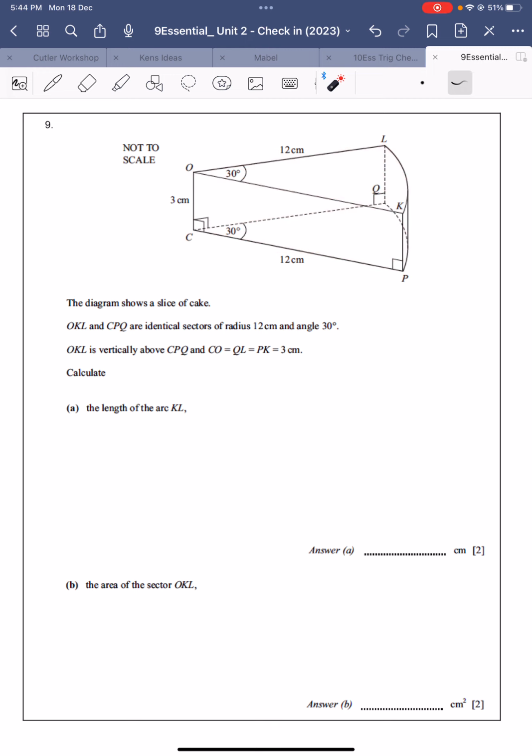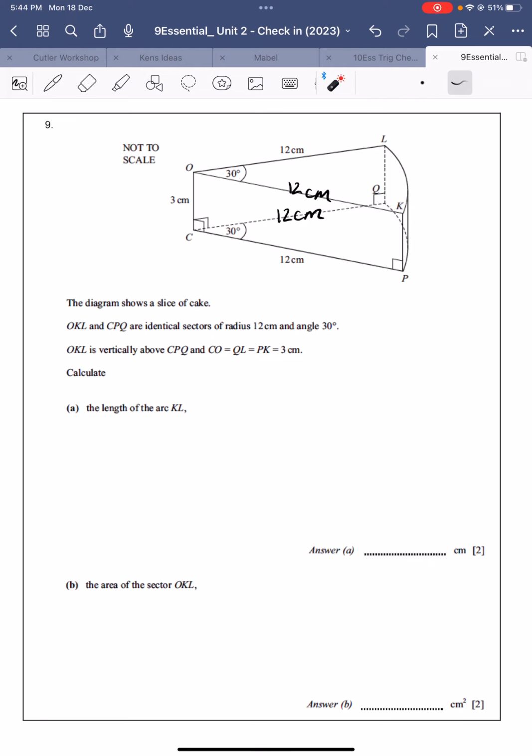I can already see that the volume of this slice of cake is the cross-sectional area times by the 3 here. Okay, so that might be helpful. So that's these guys. The radius is 12 and the angle is 30. Well, yeah, 12 is written here, so I suppose this is also 12. And the radius of 12 here and also 12 here. The angle of 30 and 30 is given. That's good. Let me just go add some more 12 centimetres here, and a 12 centimetres here.